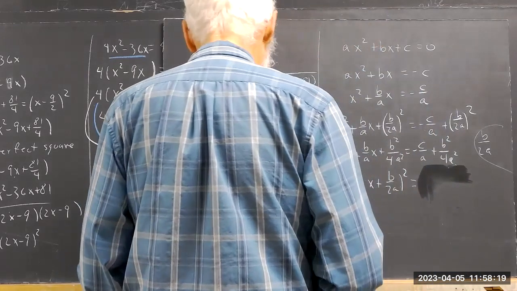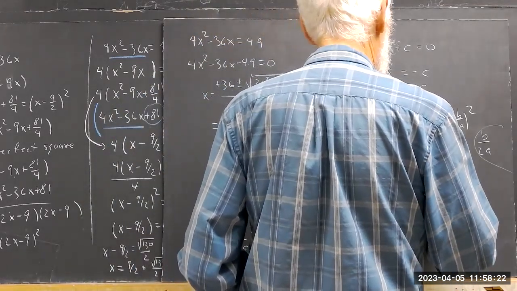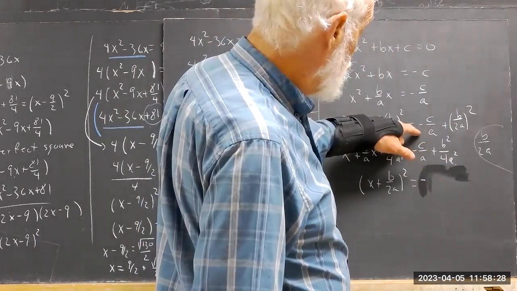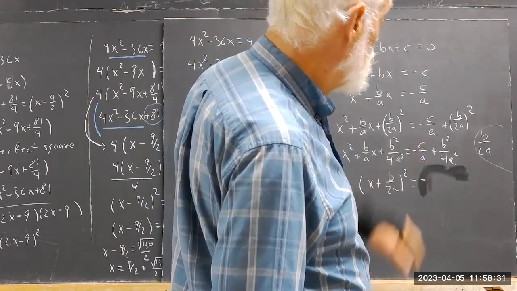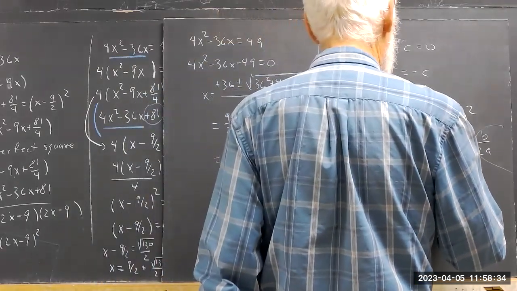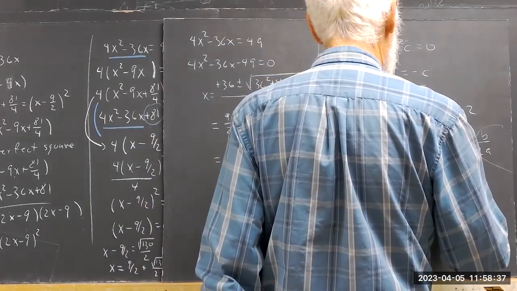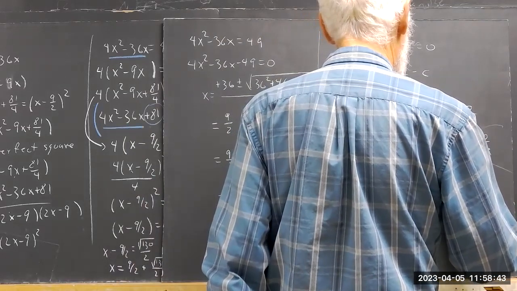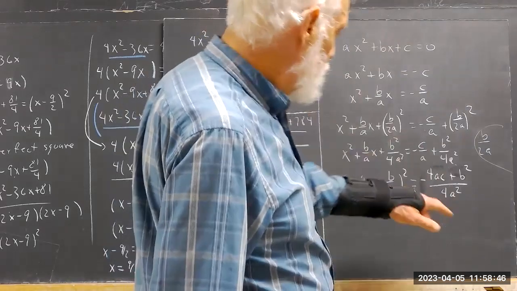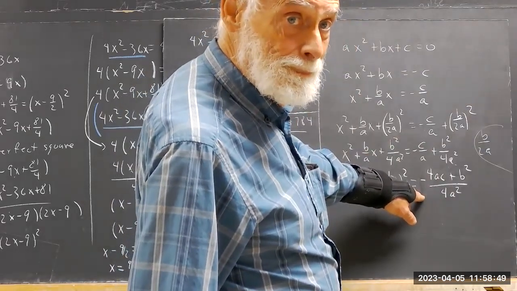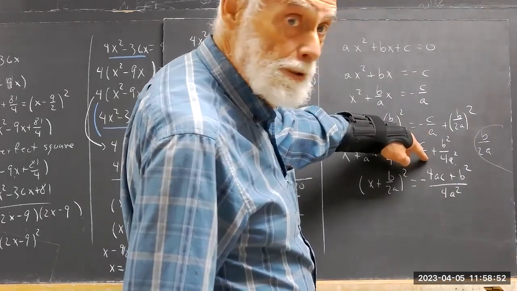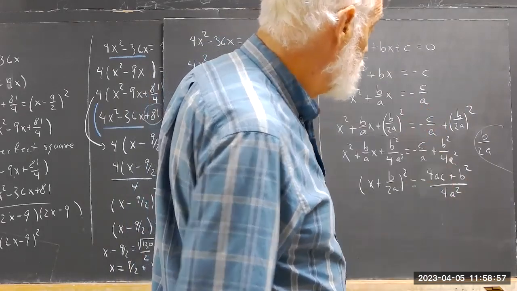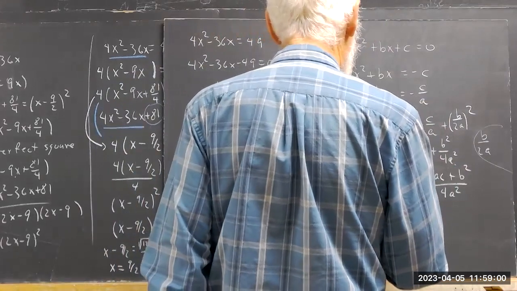Common denominator. Okay, well, my common denominator is going to be 4a squared. So I have to multiply numerator and denominator of the negative c over a by 4a. And it's going to come out like this. You do 4a over 4a here, and I'm going to get a 4ac over 4a squared. Then I can add the numerators, 4ac and my b squared.